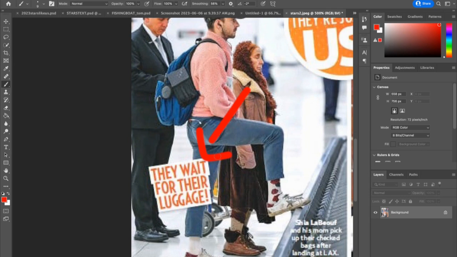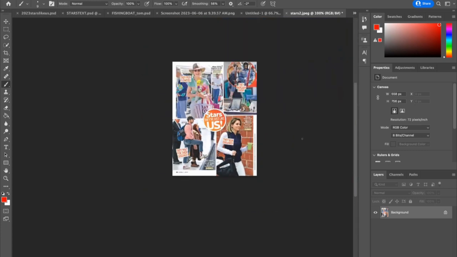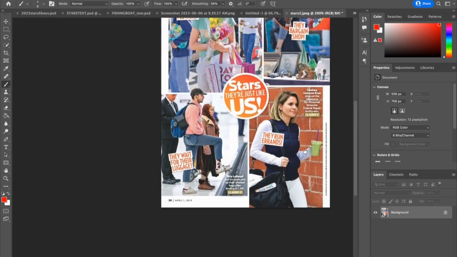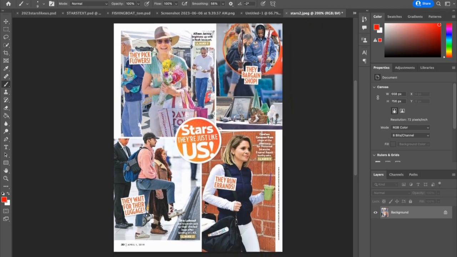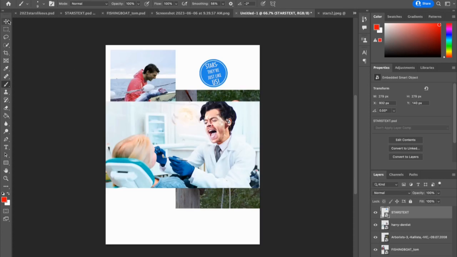So we're going to work with all of the text in a separate tutorial. But what I want you to look at here is think about the overall layout of the images and leave room to either put the caption in a corner of the image like this, or it can be, in some cases, in between images if you need to fill a little space. So let's go back to our layout and see what we can do.